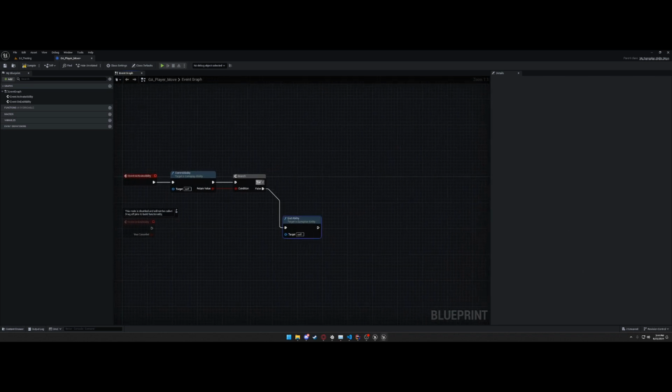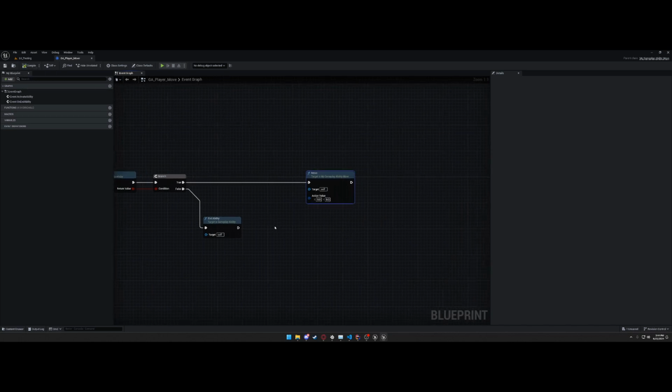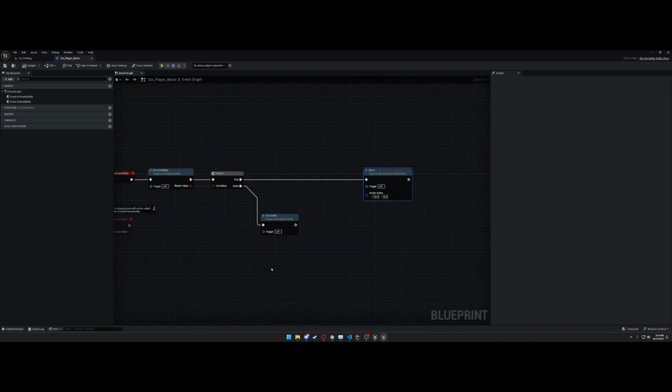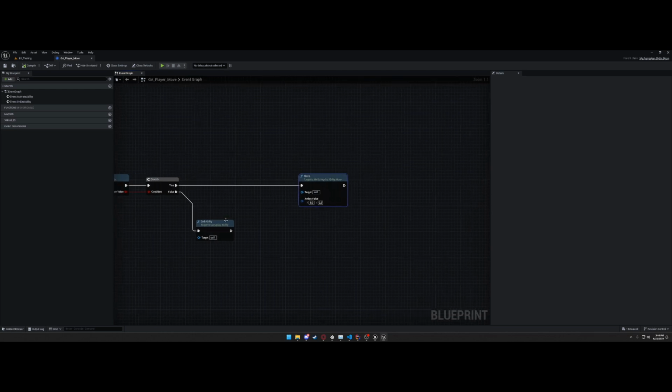Okay. So if we were able to commit the ability, we're going to move, right? So we made a function called move, but it takes in an action value. So how do we get an input action into a gameplay ability? The only way I've been able to do it now is by making a function on the player and then calling that function here, right? Let's do end ability. So after we move, we just end the ability.